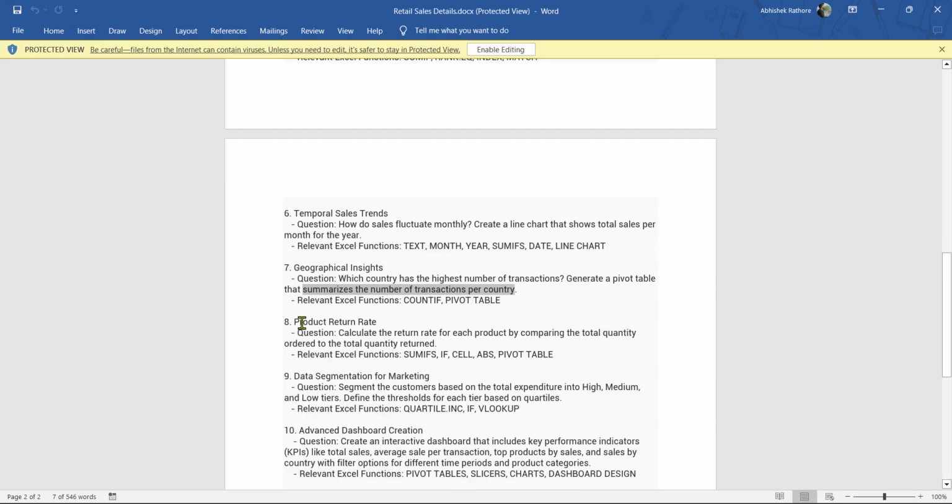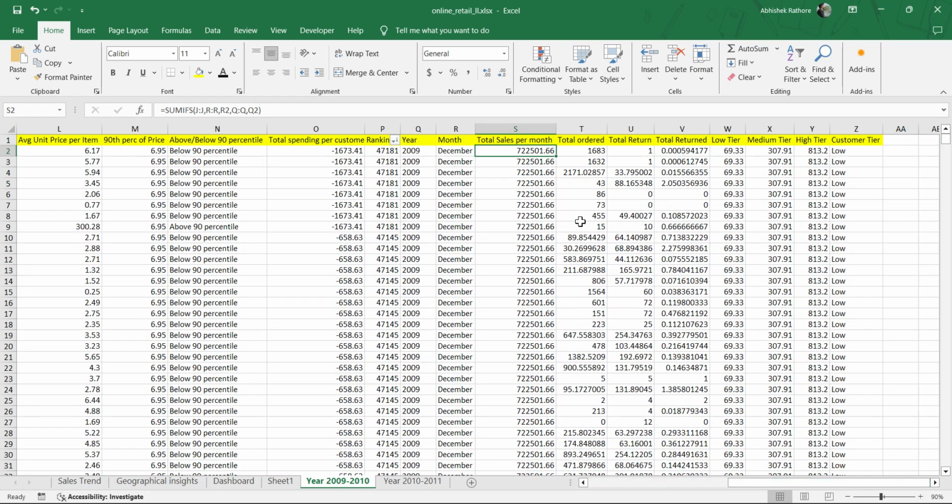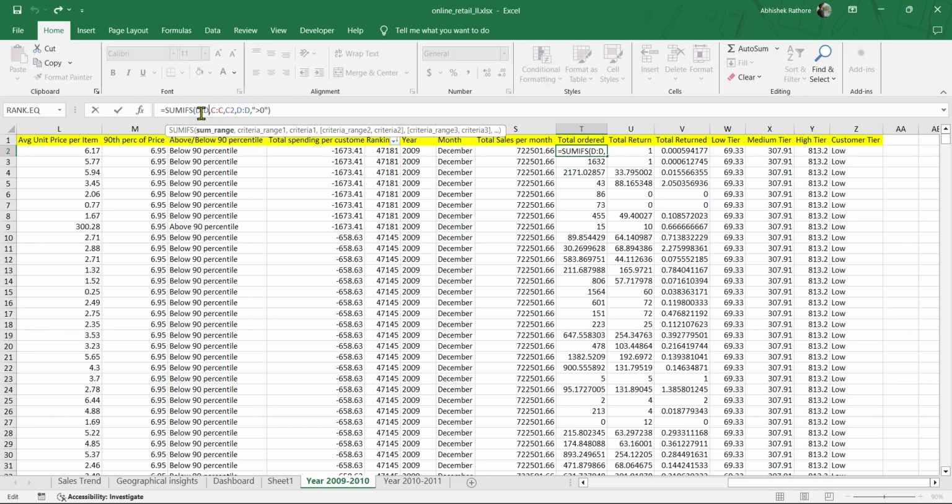Another question is the product return rate. Calculate the return rate for each product by comparing the total quantity ordered to the total quantity returned. So I will first find out how much product has been returned, and I will use the SUMIF function. Then I will give the range.